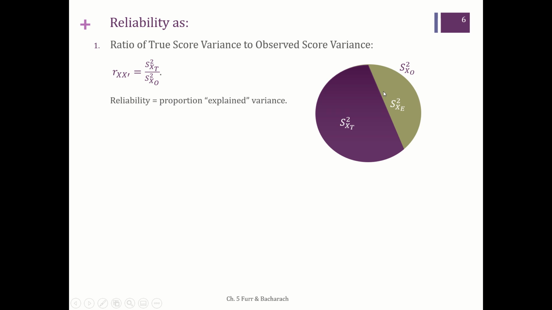And if you want to write it down in fancy mathematical symbols, it basically comes down to asking what percentage or what proportion is the true score relative to the observed, or the true score variance relative to the observed variance. So we can do true score variance or systematic variance divided by the total variance. This gives us a measure of reliability.